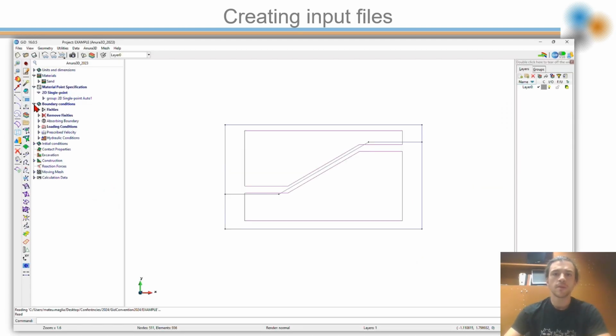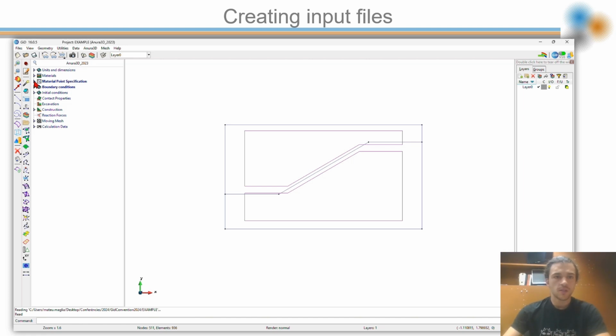Let's see the new problem type used since the last release in June 2023. All the options available are organized with a custom lib tool developed by the GiD team to facilitate advanced customization. The data tree allows an easier and tidier application of all conditions and options. In this simple example, we can see how it works.